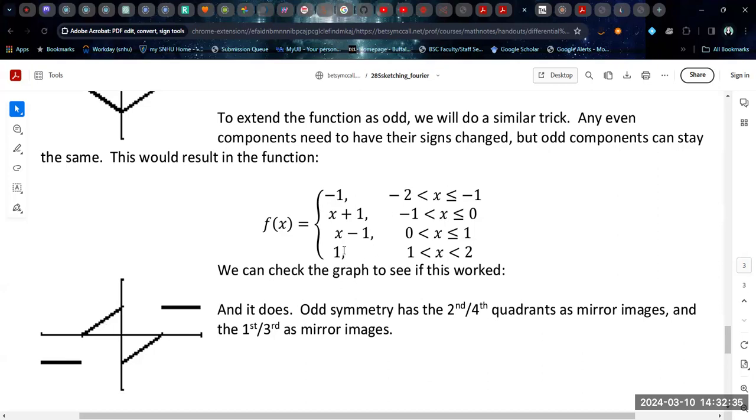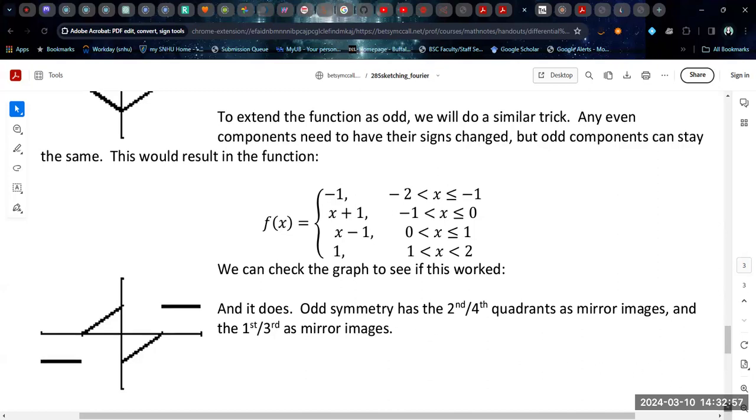Now, this is a lot of integrating you have to do. But the whole point is that if you're using only an odd function, then only the sine functions will survive the integration, and you won't have to deal with the cosine functions. Whereas if you extended this just with 0, for instance, you would have to deal with coefficients for both sine and cosine.